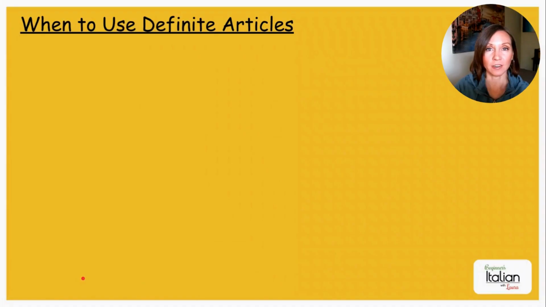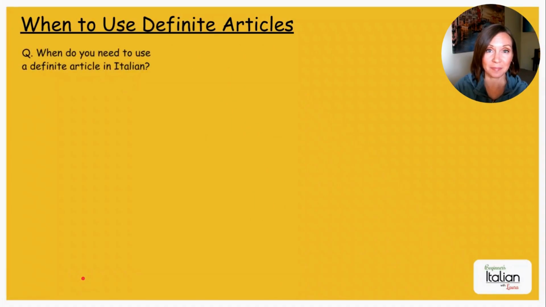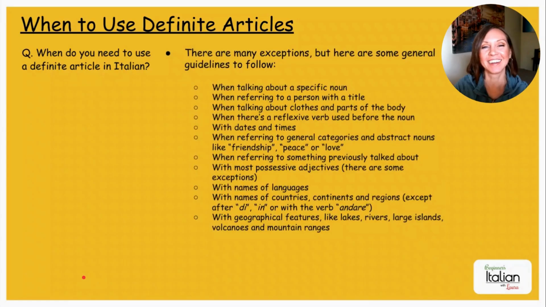When to use definite articles. So when do you need to use a definite article in Italian? Okay, so there are many exceptions, but here are some general guidelines to follow. So, needless to say, you're going to use an article more often than you're not going to use a definite article. Okay, so these are just some of the circumstances that you would use a definite article. I'll just go over them real quick.